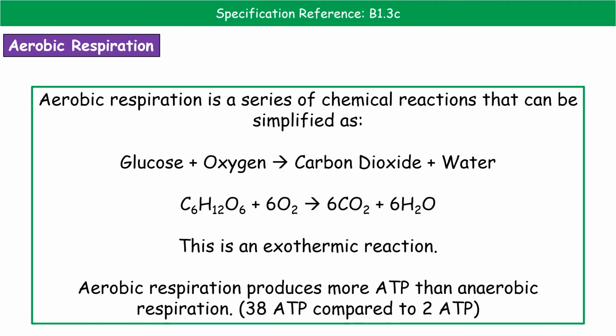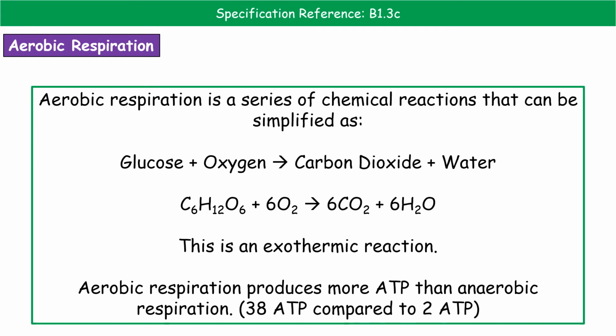So glucose, C6H12O6, and then we're going to add oxygen, which is O2, and we've got 6 moles of oxygen, and that's going to make 6 moles of carbon dioxide and 6 moles of water. So you should know O2, CO2, H2O, they're standard formulas you should know. And then obviously glucose, C6H12O6. Just remember the balancing for this is 6 is in front of everything but glucose.